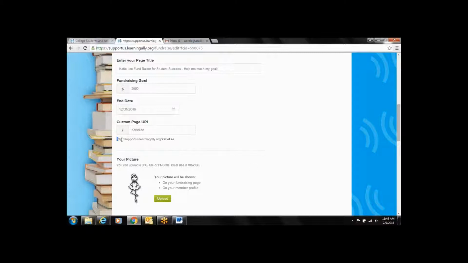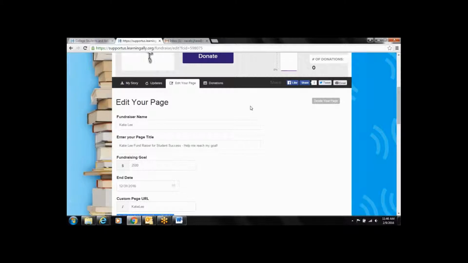You could also just highlight it, copy, and paste it into any type of communication. You can paste it to an email, you can paste it to a Facebook post, anywhere where you're going to share your fundraiser with folks, you can copy paste it. There are opportunities for you to share without having to copy paste it, and I'll go over that in a minute. But you do have that option, and you'll create that option in the Edit Your Page section.